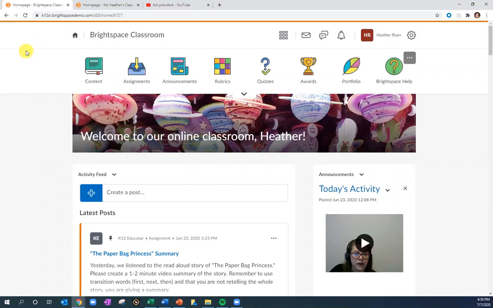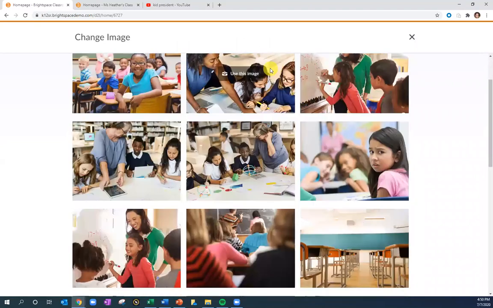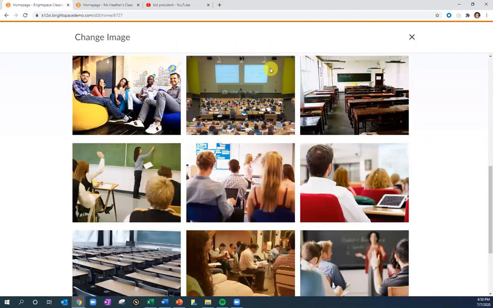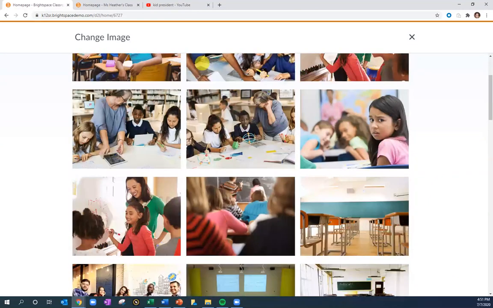So what we're going to be doing today to start out is I just want to start with the course homepage here and the banner and some quick customizations that you can use here. So in this little ellipsis in the corner, I can drop that down to be able to change the banner image or change the banner text. So I click on change the image. I have a variety of photos in the photo library that are available to you. They're built in from D2L. You can also search for certain photos here.